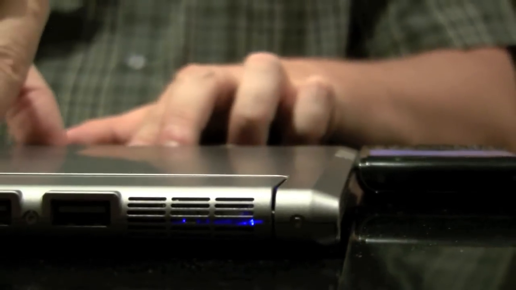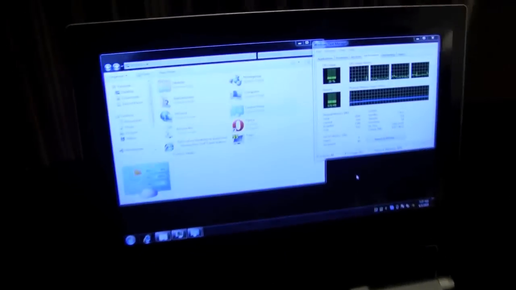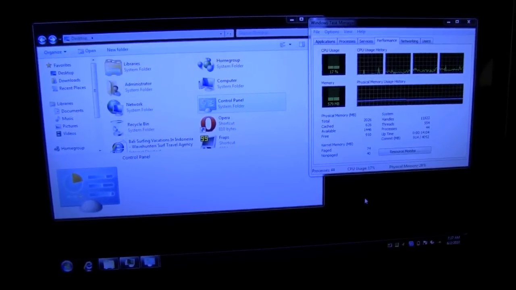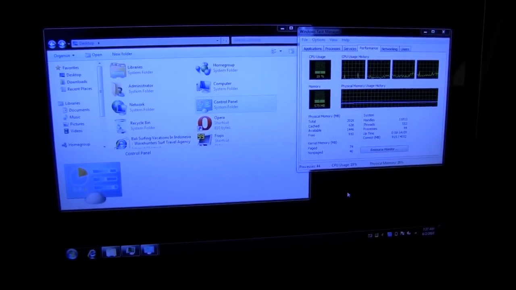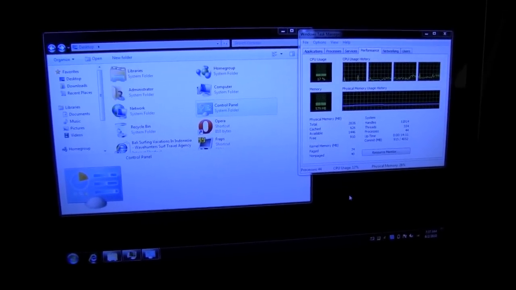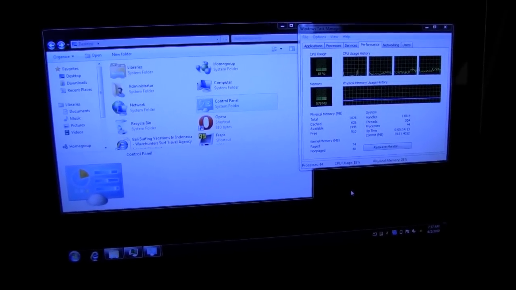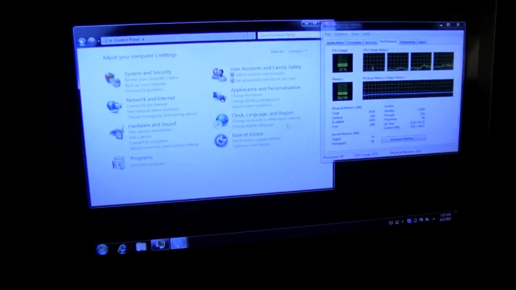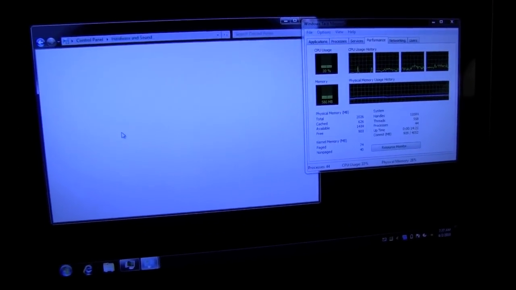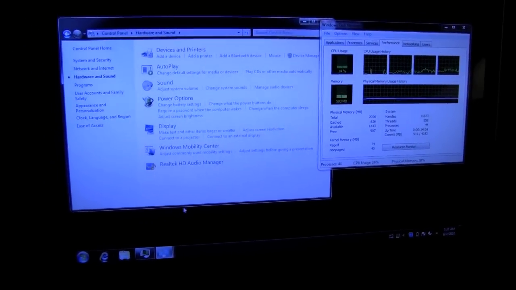But what I would like to show you is, I was a little bit concerned about the performance of the system because it's so thin. And the Intel guys told me there's no SSD in here. So I was wondering, there must be a 1.8-inch hard disk drive in there, and usually these 1.8-inch 4,200 RPM hard disk drives are pretty slow, but the whole system itself feels very, very zippy. If I'm opening the control panel over here, it's immediately getting there. Let's go to hardware and sounds, bang, it's there.